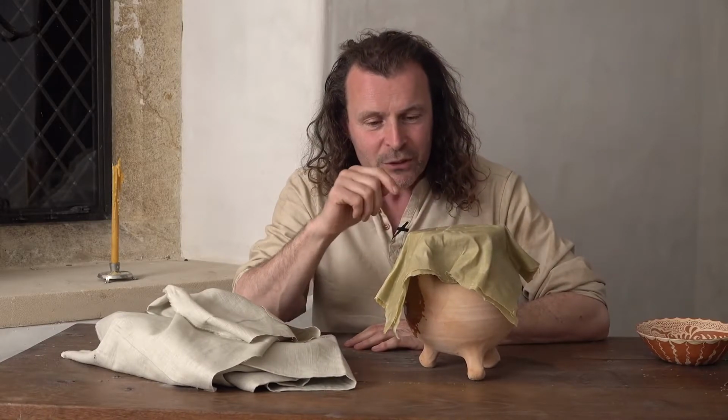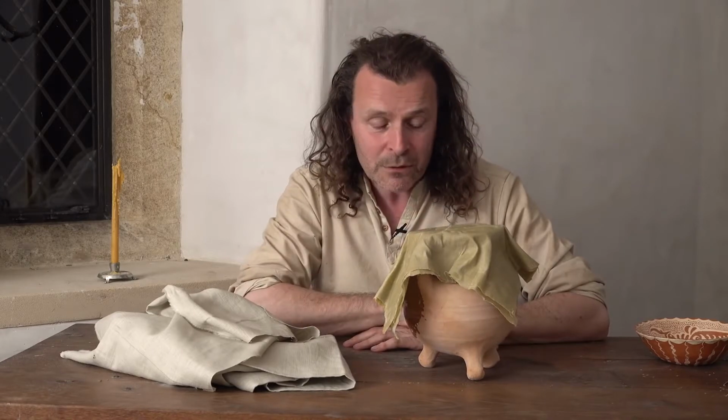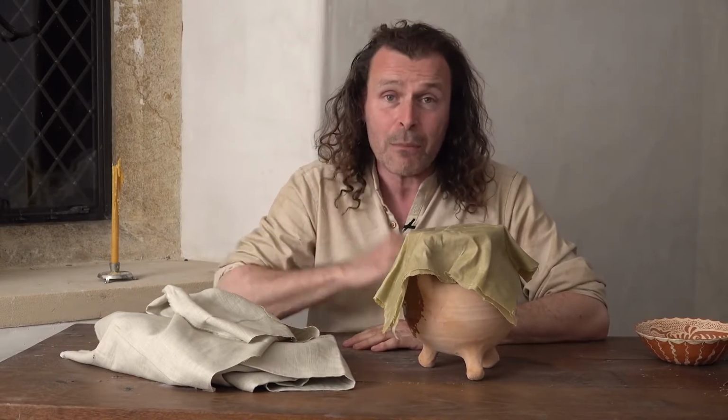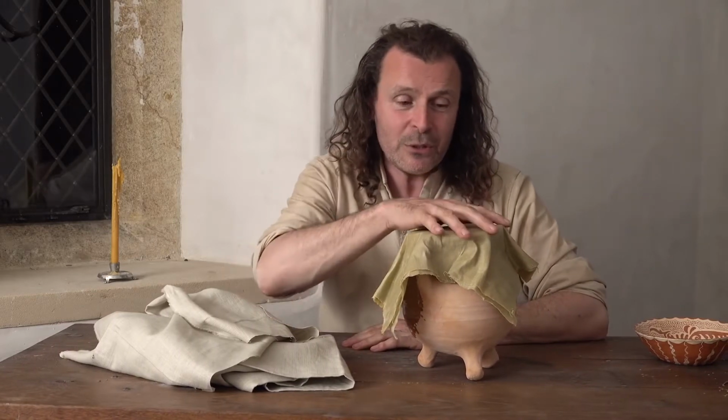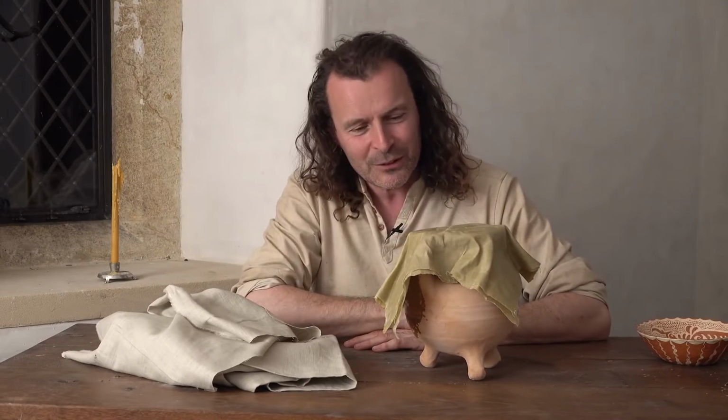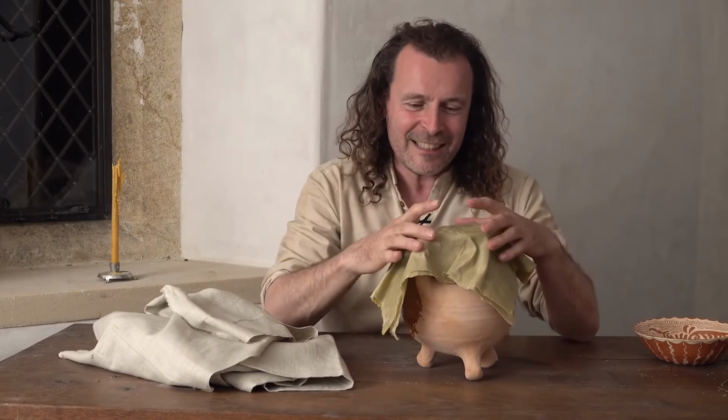But it's reusable, ultimately it's biodegradable, and if this was thrown in a midden pit, it would eventually get consumed by microorganisms and go back into the earth. So you could argue that medieval plastic wrap is better for the world, better for the environment. It actually smells quite nice as well because of the beeswax, and actually looks rather cool too.